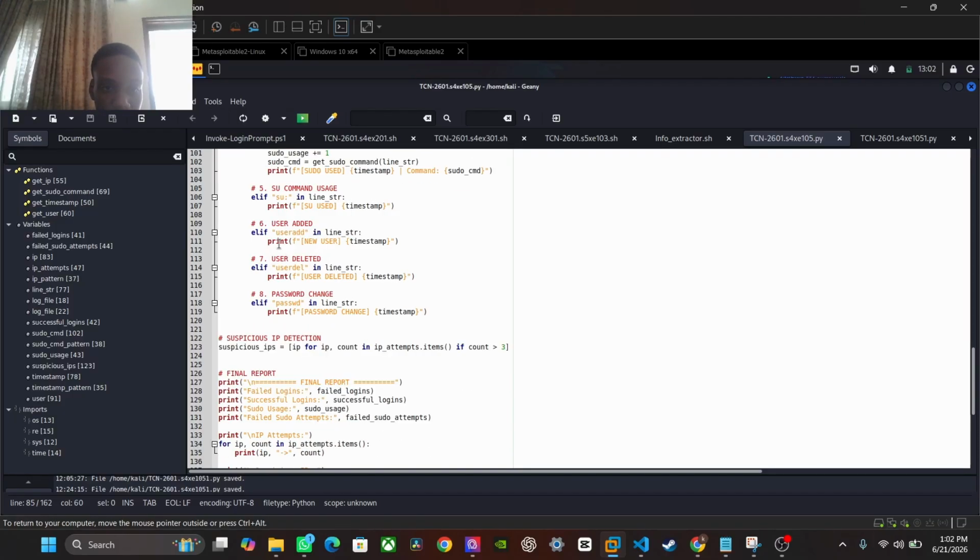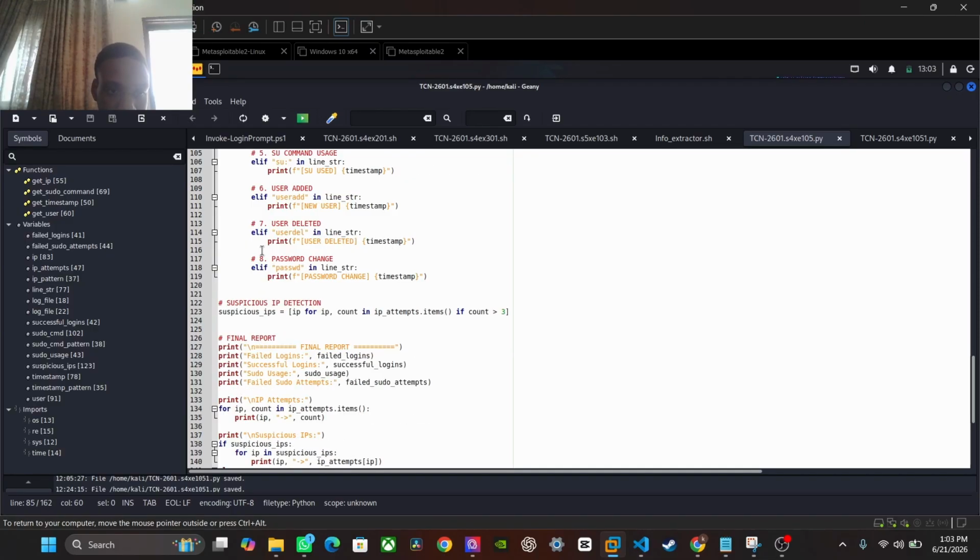We now have another one, which is used to detect users added. Simply put, if it detects the statement useradd in any of the lines of the log file, the new user which is added will be printed out as well as the timestamp.